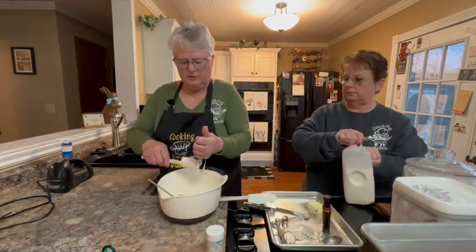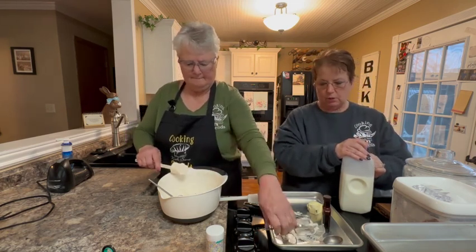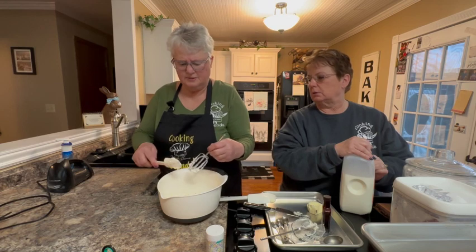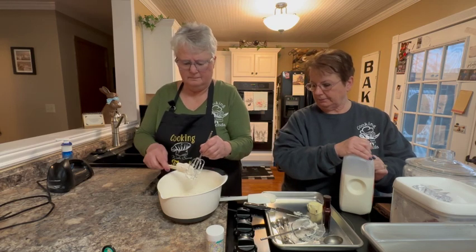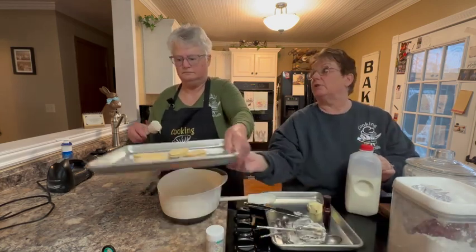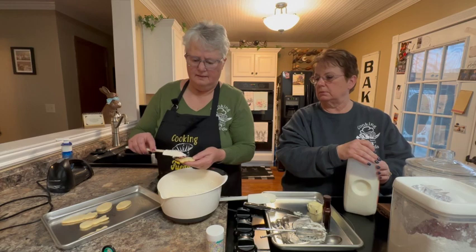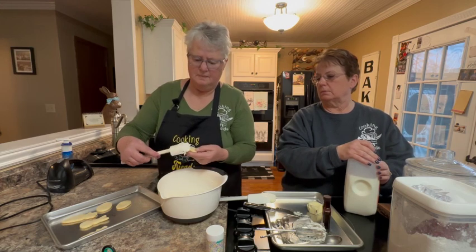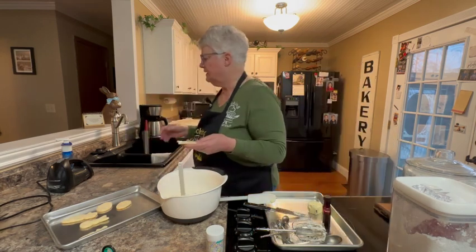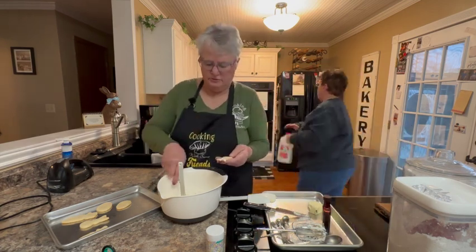What do you like to decorate your cookies with? A knife, a spoon? It doesn't really matter. I left that knife out. I think you're welcome to use that, or would you rather have a spoon? Or your spatula, or I put the knife away, didn't I? Let's see how this one works. Okay. It's small. I have tried a number of spatulas, but I'm not plugging their product, but I like my Pampered Chef. Can they see this down here? Yes. Okay. I don't want to break his ear. Maybe I better use a knife. Okay. Just like a table knife. Yes, just a butter knife. I don't want to break his little ears. I don't blame you.